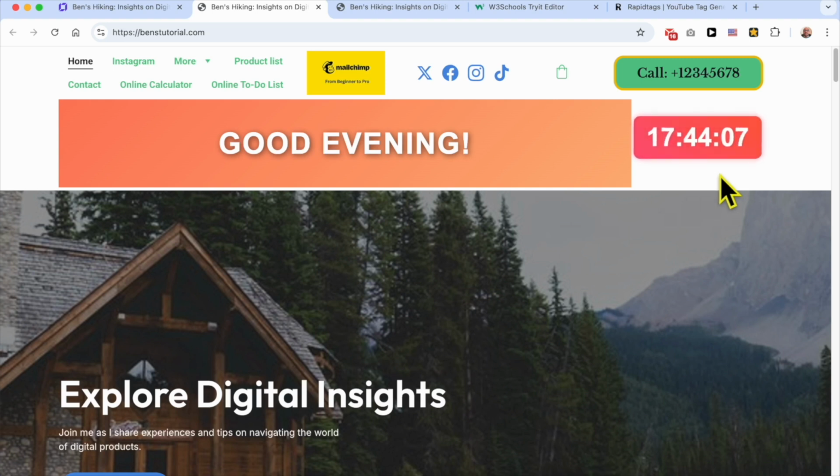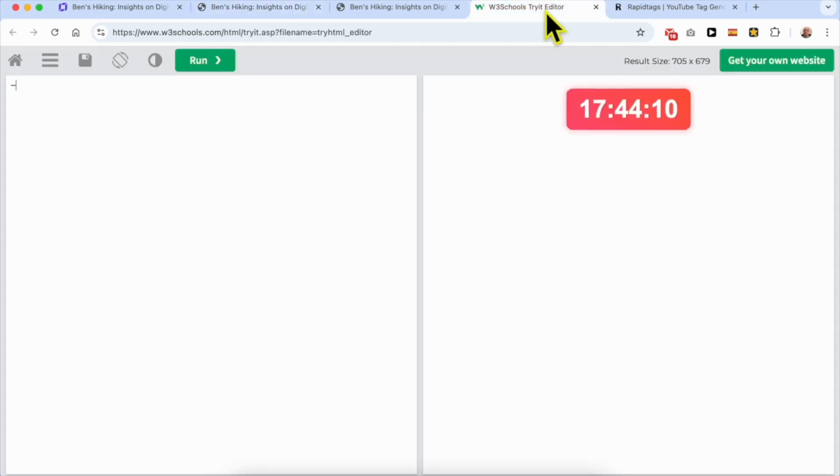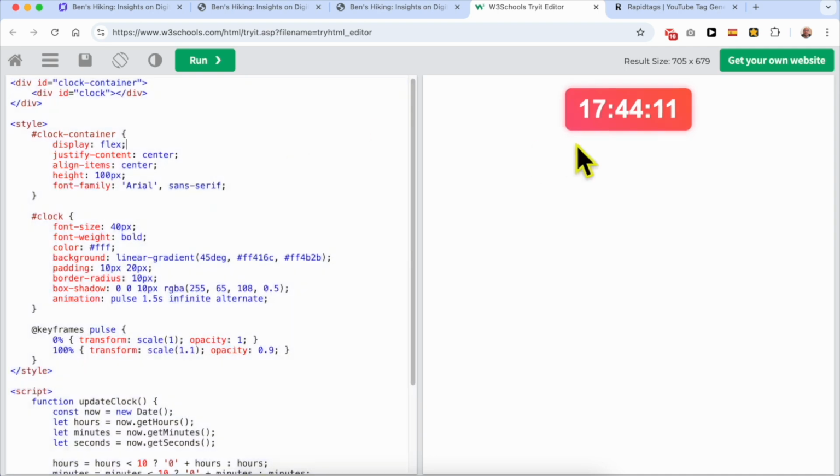Now that you've seen how to add this digital clock, let's play with this digital clock code a little bit to edit the design or the colors. First thing, let's play with the section dedicated for the clock. This is a color code. Let's test it with the black. As you can see, you can edit the clock color from here, from the background. I will return to the original colors.